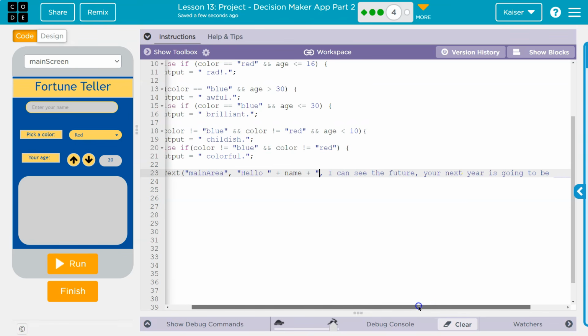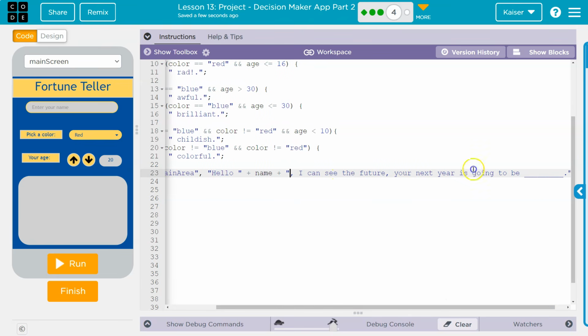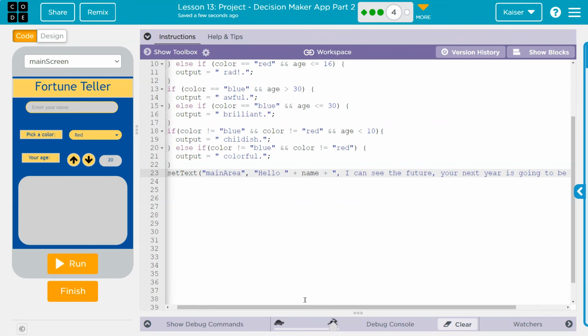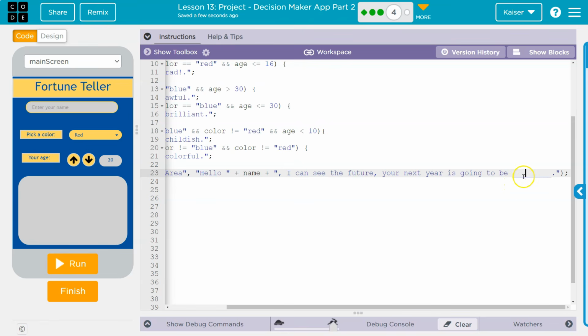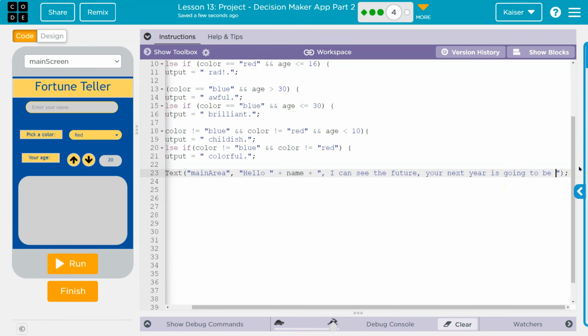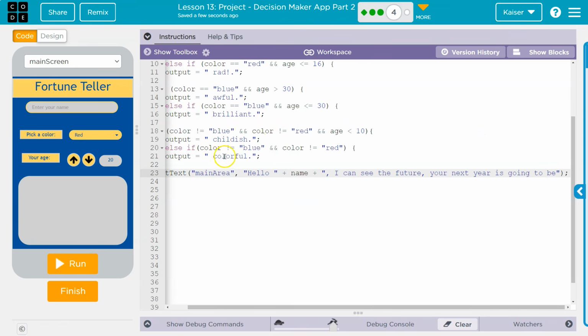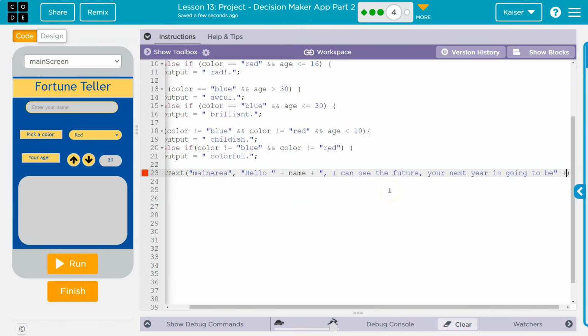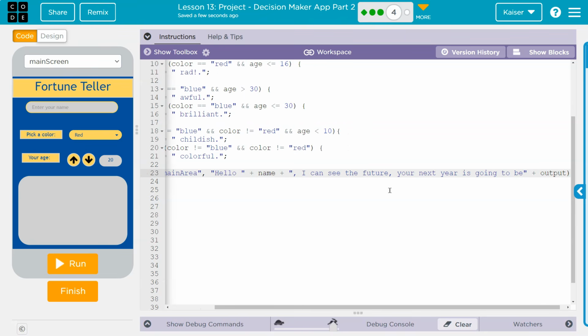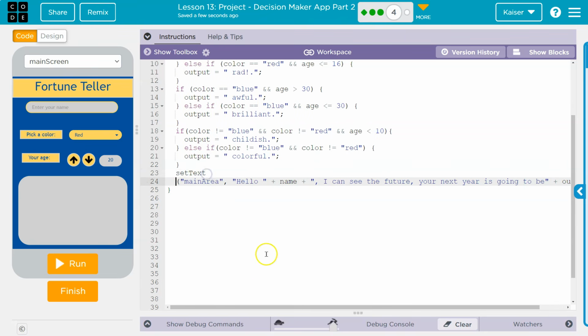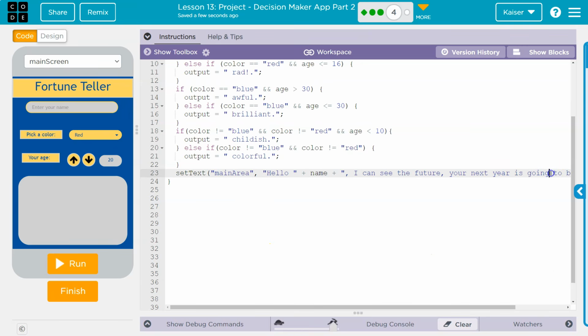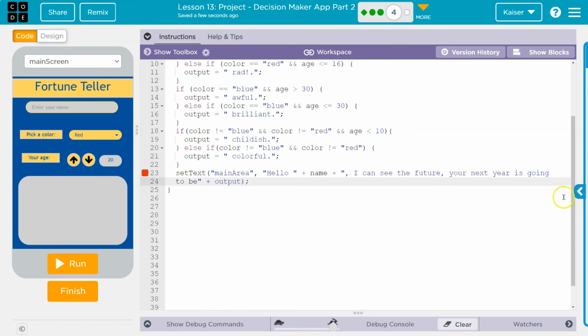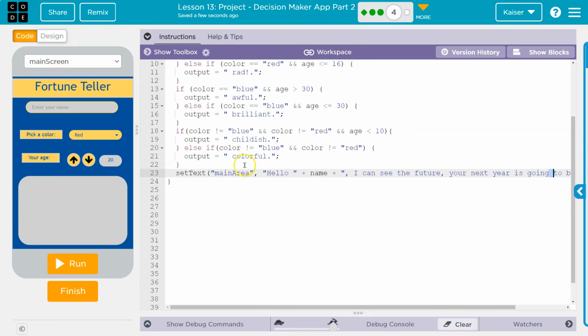Your next year is going to be... And that's where my other variable goes in. To make this easier to read on code.org... No, I want to leave it actually. All right. I have to have it like this. Your next year is going to be... And I don't need a space here because I put a space in front of all of my outputs and punctuation. So your next year is going to be plus output. Okay. I should be able to hit enter here. I'm not going to leave it like this. I just want you to be able to see. So your year is going to be plus output is what I have. It also could be easier to make this all a variable, that's kind of up to you.